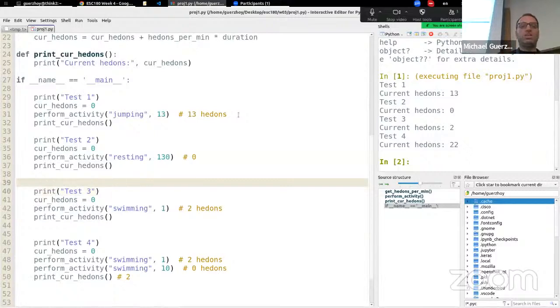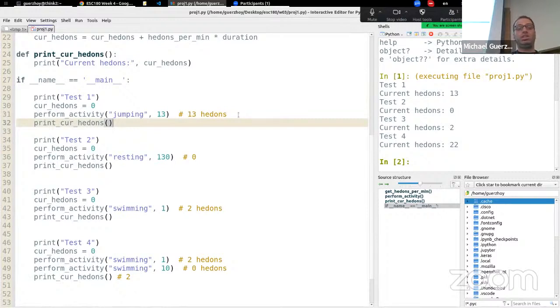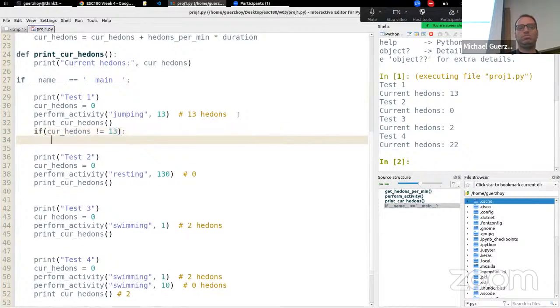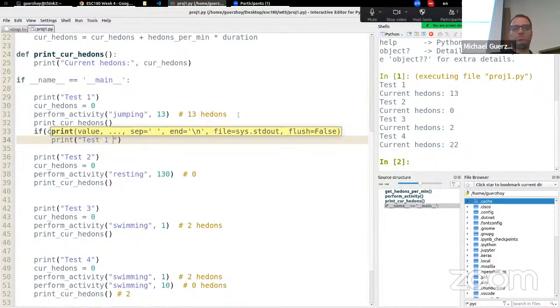So one thing I might do is just use an if statement, right? I could say if current hedons is not equal to 13, then print something like test one failed.